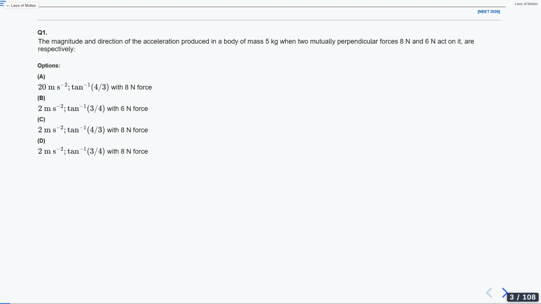I want you to solve this question. This is a very easy question, easy peasy. Do it fast, please. You have 30 seconds now. We are already late, so I want to show you more and more questions. So please do it fast.